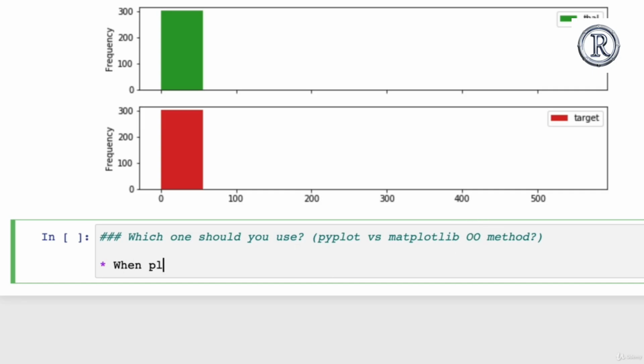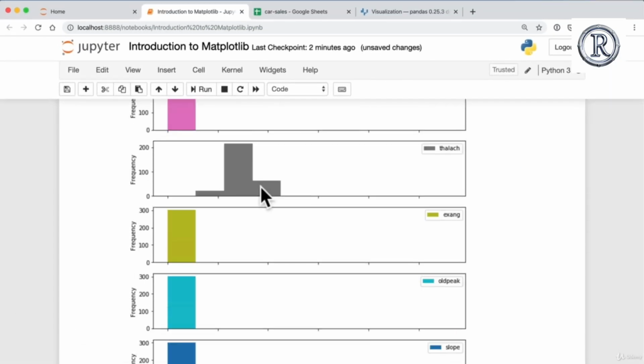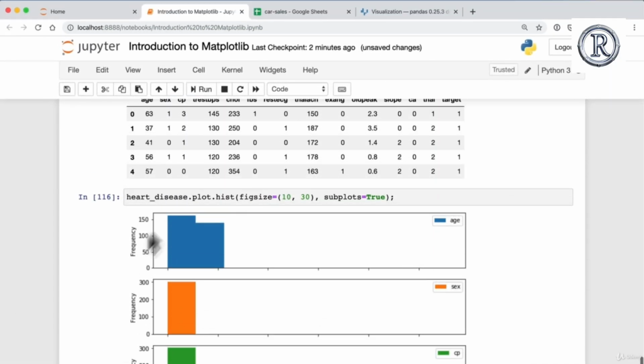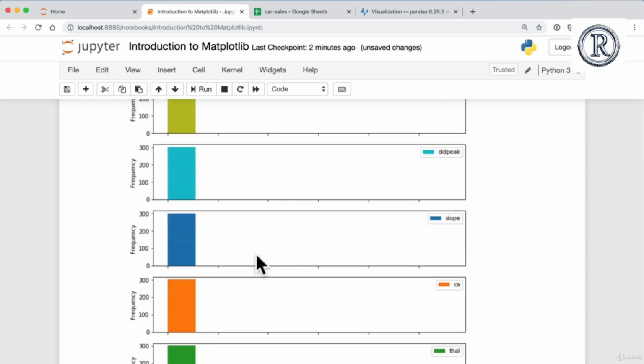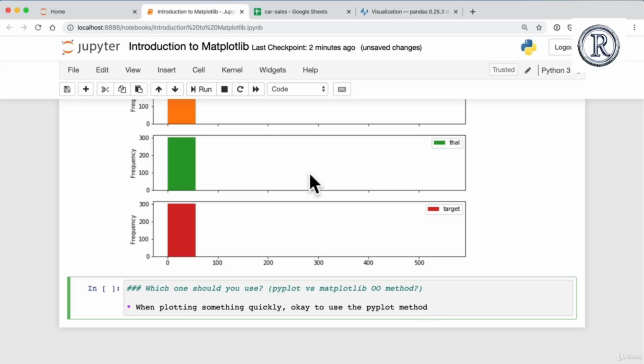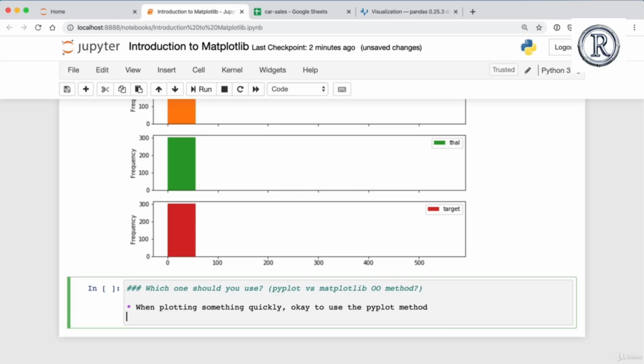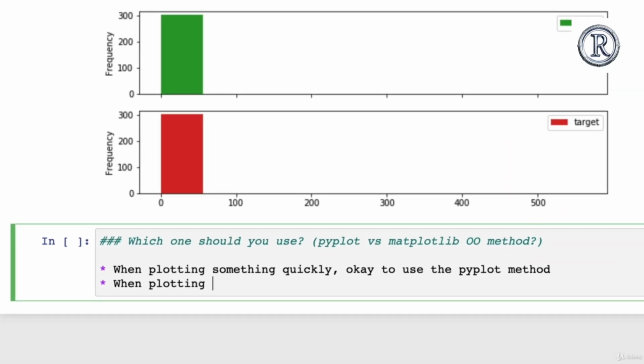However, when plotting something quickly, it's okay to use the pyplot method. Right, so what we've seen up here, when you want to get a quick visualization, maybe not something like this, but definitely something like this, it's okay to use the pyplot method that we've gone through in the last couple of videos. But when plotting something more advanced, use the OO method.